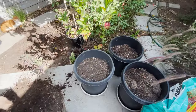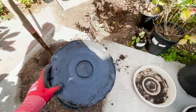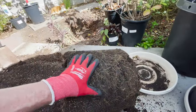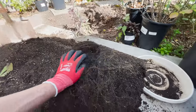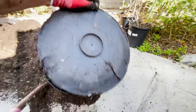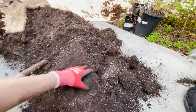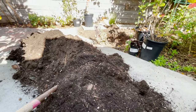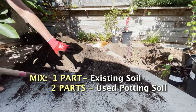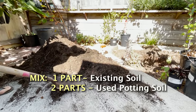What I want to do is mix in these containers, so we're going to dump them out. This is just old potting soil — you can see this entire container was used to grow another plant, so we have roots all the way through. This is a bunch of leftover soil from other plants. Let's go ahead and blend this pretty well first, and then we'll add the amendments. I'm moving the entire pile to the left about five feet and then moving it back, so by the time you move it twice it should be fully mixed.